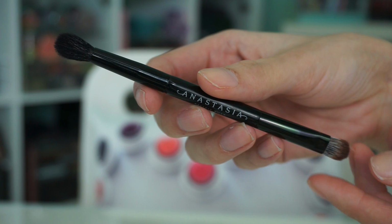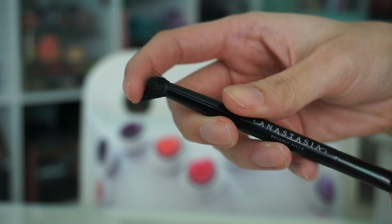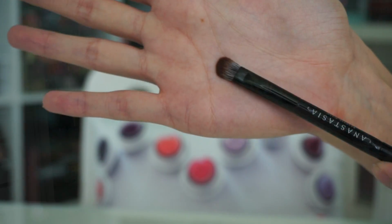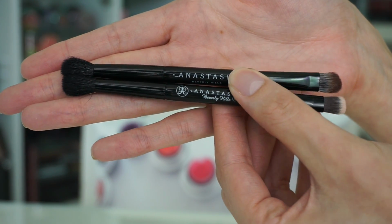And if you still have that question as to why it's $3 more expensive, I'm pretty sure the answer is in this brush. This is a new brush, exclusive to this palette, and it's not the same as the brushes that you find in the other Anastasia palettes. Let me flip it around for you guys. The one on top, I'll show you an insert of a close-up because you're probably like, Dani, I can't see jack of what you're showing me.